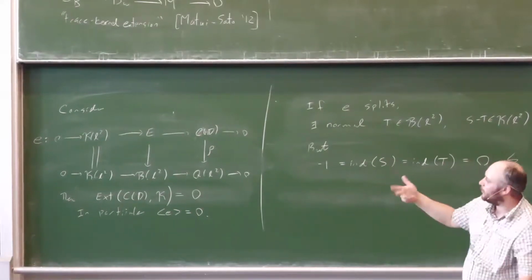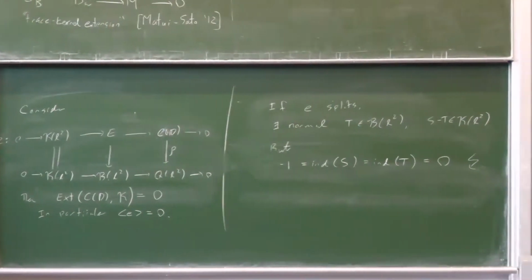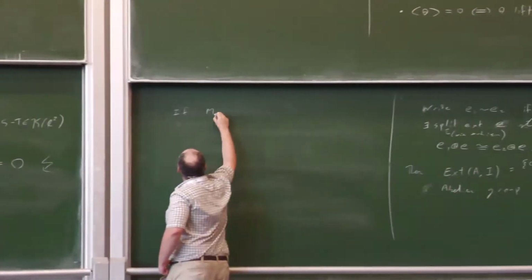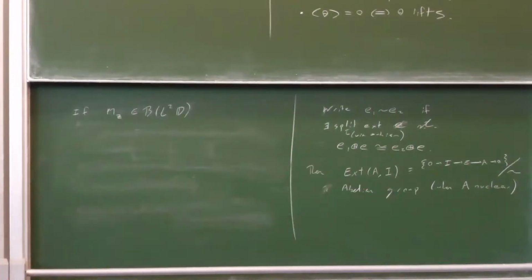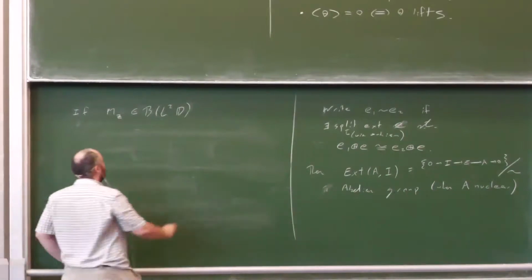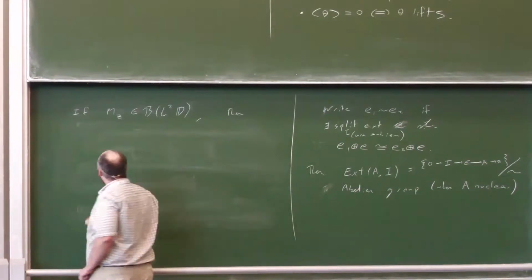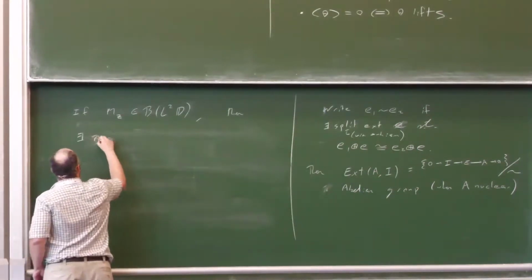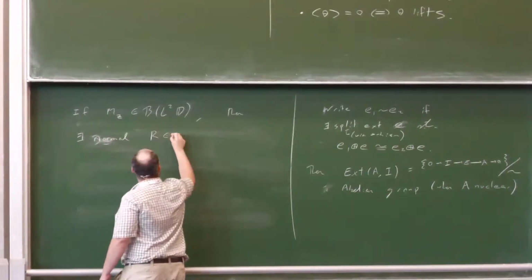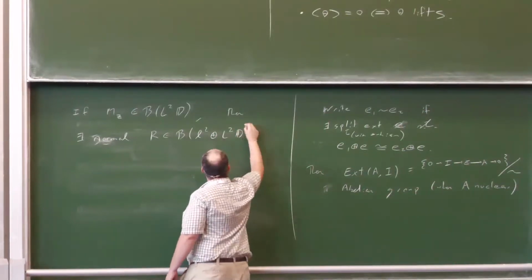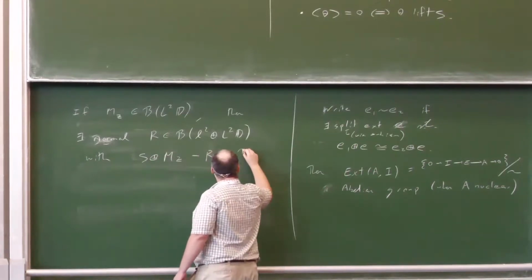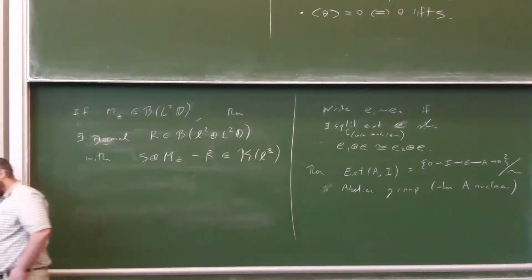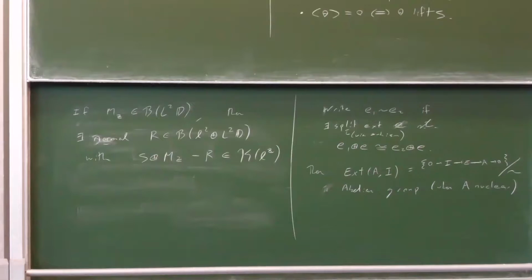Right. But somehow it stably does have a splitting because it vanishes in X. What you actually do end up with is, if you look at M_Z in bounded operators on L2 of the closed disk, say with Lebesgue measure, so that's multiplication by Z, then there is a normal operator, let's call it R, acting on L2 direct sum big L2, with the shift plus the multiplication by Z being a compact perturbation of R. So the shift direct sum a normal operator can be written as normal plus compact, which is really strange. Somehow that extra normal summand is absorbing all the index information from the shift.